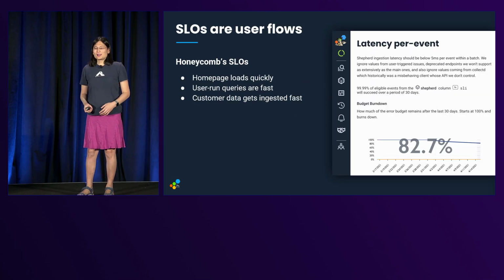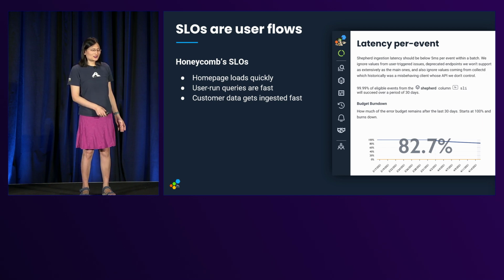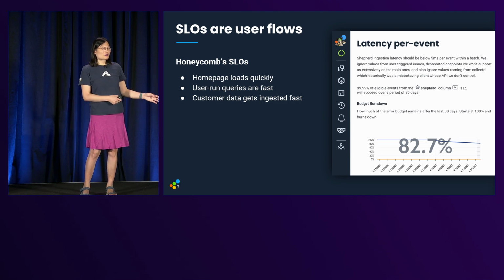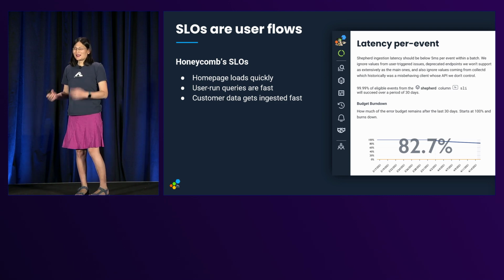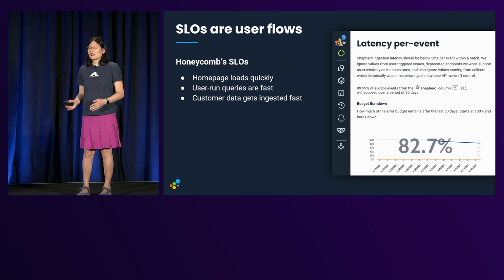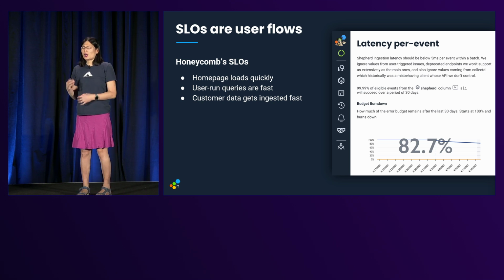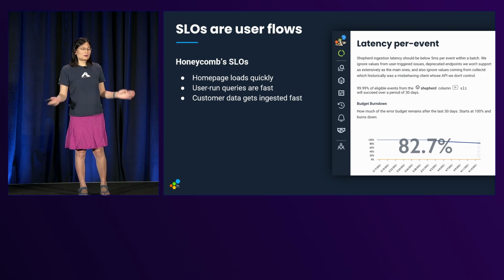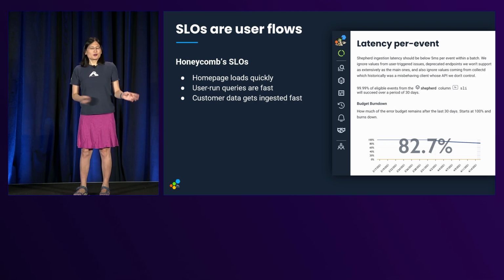So we had to think first about how are we going to defend the user experience first and foremost. As I mentioned before, we aim to return 99.5% of queries within 10 seconds. We aim to ingest 99.99% of data the first time around without you having to retry, right? Those are things that we view as pretty immutable. So we wanted to make sure that we had safeguards to stop deployment of the new Graviton experiment if we detected there was going to be some kind of performance degradation or problem. By putting guardrails in place, by defining these are thresholds under which we'll continue the experiment, these are the thresholds under which we'll stop the experiment, that gave my leadership team confidence that this was something that was not going to break our system.